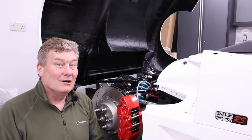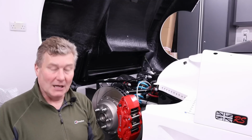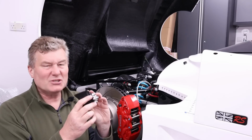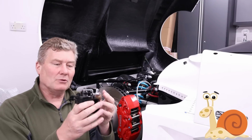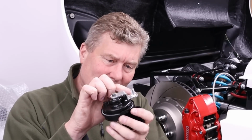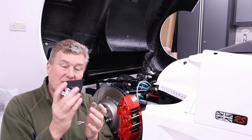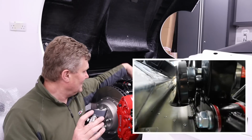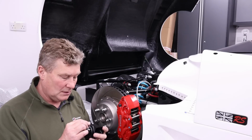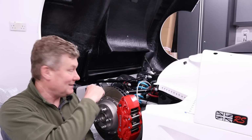Rattling through these jobs. Front grille, done. Washer bottle, done. Brake reservoir, done. And next, horn. It's quite a small horn, looks like a snail. But anyway, what Ultima do is they provide a lovely bracket. It's a little step bracket there with, again, a stainless steel fastener and also a riv nut. Now, this is located down there. Now, I've got to somehow drill a hole and also put that riv nut in, which may dictate exactly the height I put it in there.